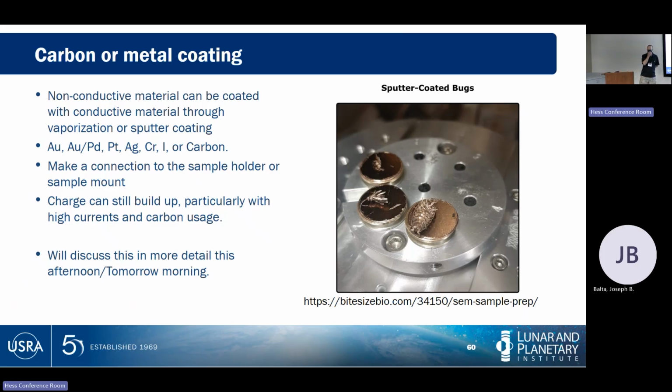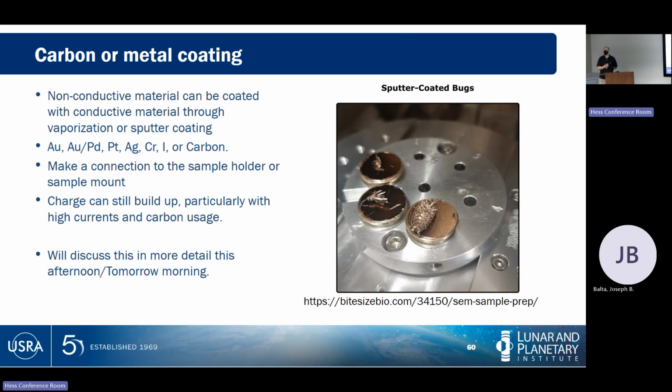Well, I'm going to do what we call sputter coating, where we add a very thin conductive layer onto the surface of my material and use that very thin conductive layer to carry away the current. We then connect that material directly to the SEM with something that is conductive. That allows charge as it builds up to flow away, preventing me from getting any of those image distortions.